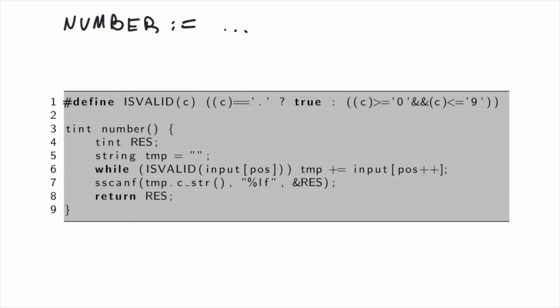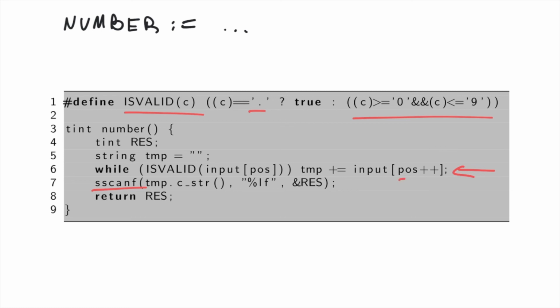In C++ or C, you could use the scanf function, which takes as input a C string and then essentially reads the number according to standard definitions. So let's say that our number can contain digits from 0 to 9 or potentially a decimal point. So we define an inline function that will check whether a character is valid, that is, can belong to a number. This function will give you true if you have a decimal point or a valid digit, but it will give you false, for example, if you reach a parenthesis or a plus or minus or a multiplication or division sign. And we will use this function to put all these characters in a temporary buffer string, TMP.